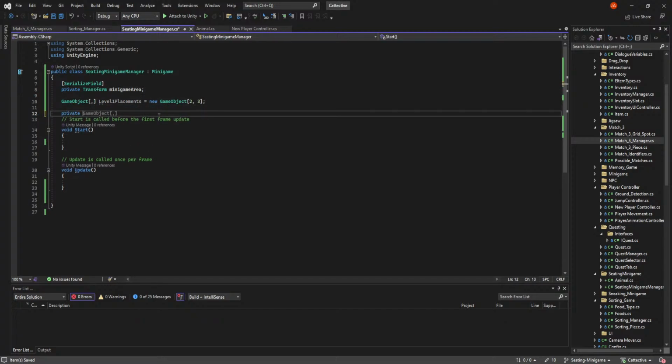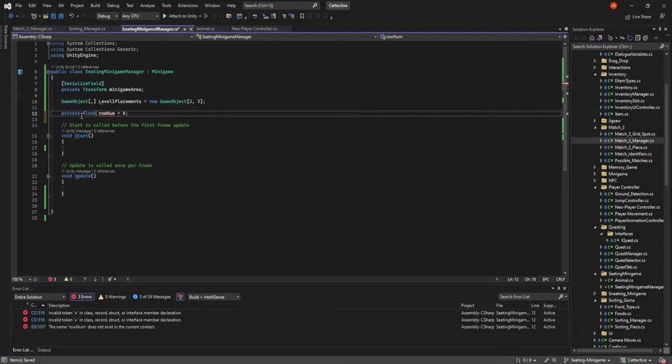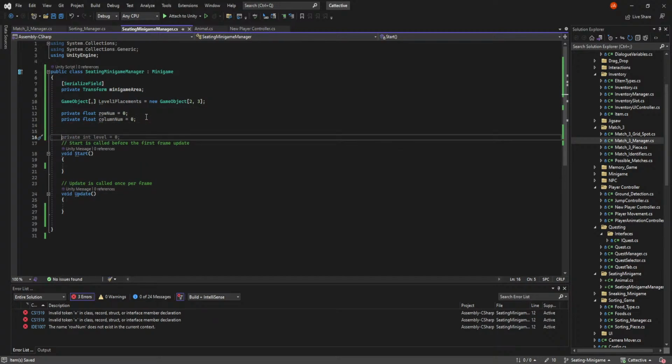We'll also look to do private row num. Probably tell it to float actually, that's probably helpful. Private float row number and private float column num, both equal to 0.